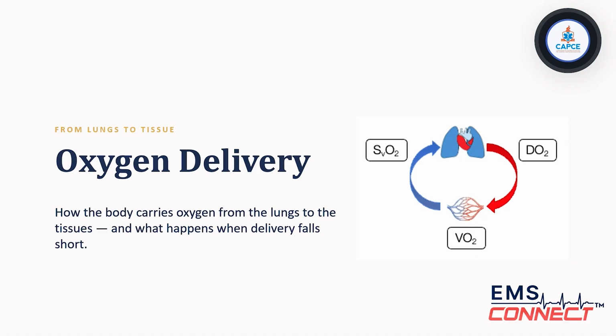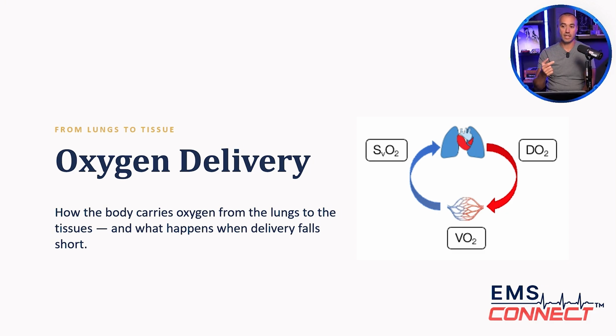Now, what about oxygen delivery? Well, as you can see here in this picture of the heart and lungs, you get deoxygenated blood returned to the right side of the heart, pumped through the lungs, where it gets oxygenated, returns to the left side of the heart, and gets pushed through the body to our organs. That delivery of oxygen goes to those vital organs, and then depending on the demand from that organ, it extracts the oxygen and the cycle continues.